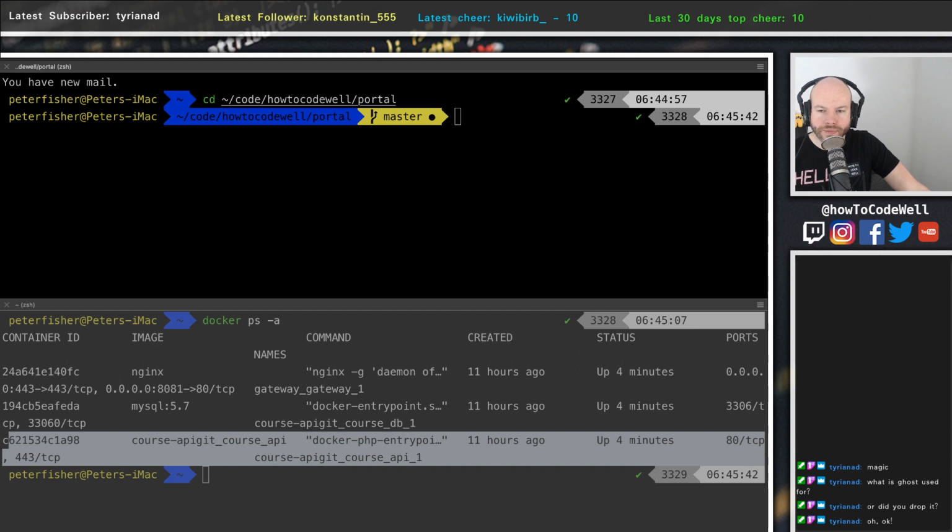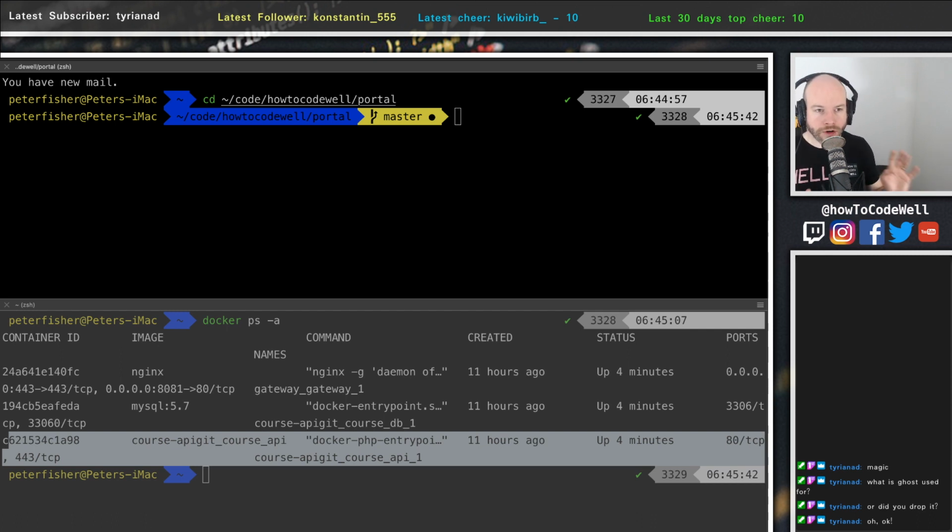Because Gatsby builds a static HTML website, there is no need for it to be in Docker. It's just a bunch of files at the end of the day. Once you've done the build, obviously you need to have NPM and all the other bits and pieces for Gatsby to build itself, but once it's been built, it doesn't need to be on Docker at all. It just needs to be on a web server running off of port 80 or 443.